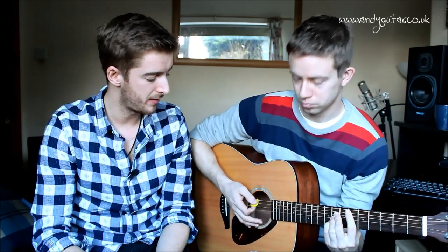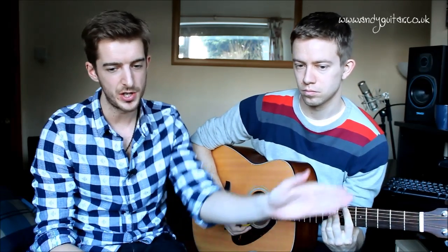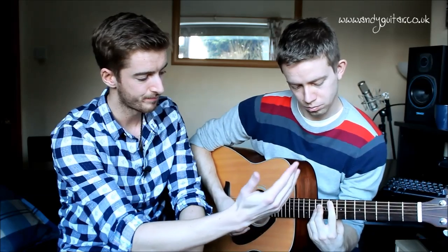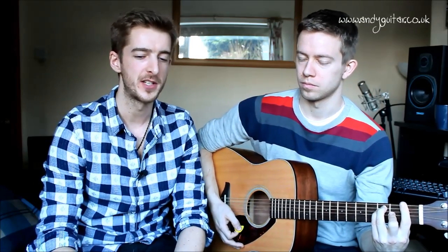Give that a strum for us, Dave. So his first finger here is barring at the 6th fret, and we're playing an A major chord with your three weaker fingers. Then you've got to kind of shoot down. You could move that two frets higher up. Dave prefers to kind of shoot down to the standard F bar chord. For your next F, you could move that two frets up, barring at 8th fret. This is a bit high. It's an awkward kind of bar. So you can do a standard F bar chord, standard open G, and a standard A major as well.